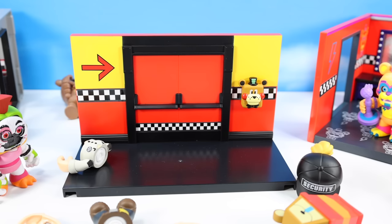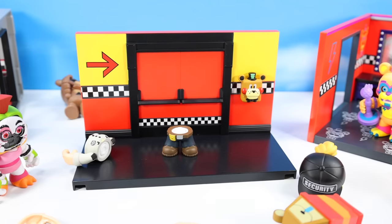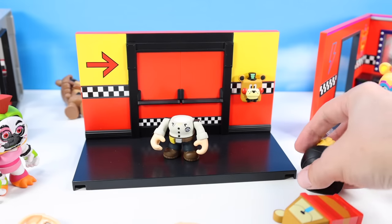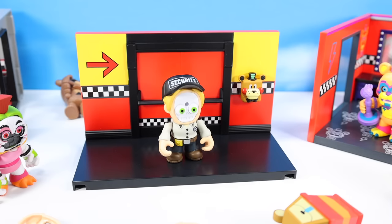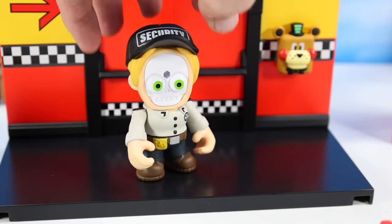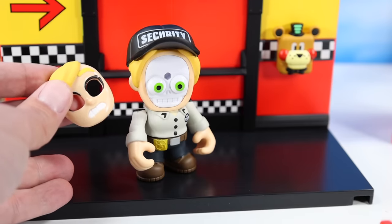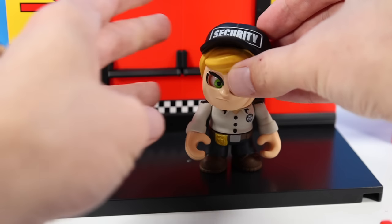Seeing if we can snap up Vanessa here - where did her legs go? Things are just flying everywhere today. The legs back here - right in front of me. And then her security guard shirt - make sure thumbs are up. And a head piece. Look at the giant noggin on her. I thought she was human - is she human or was she corrupted by Glitch Trap? I'm a little bit confused with the lore now. Help me with the lore. There's her face, just kind of straight face. And there's the angry face. Let's go with straight face. I'm keeping everybody happy right now as best as they can be.